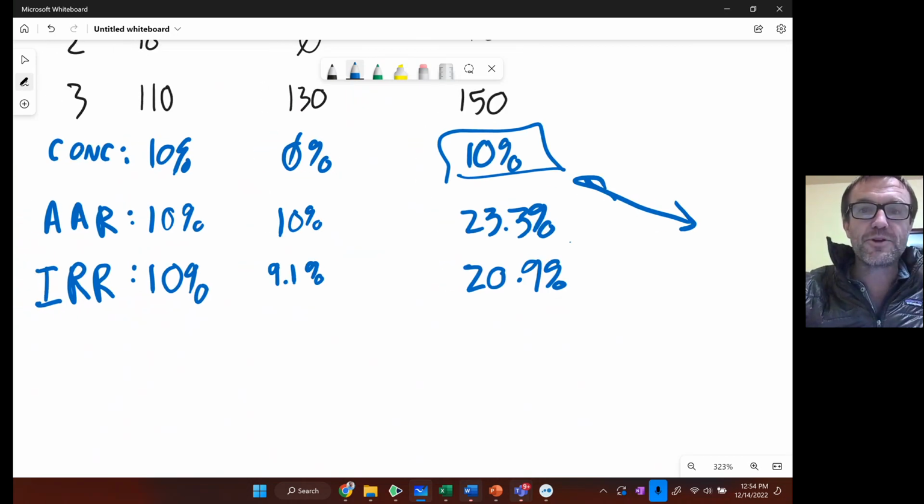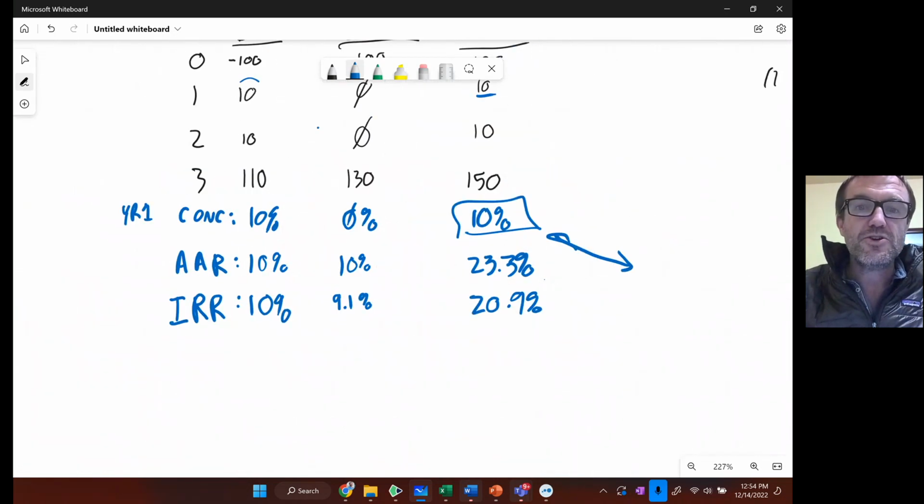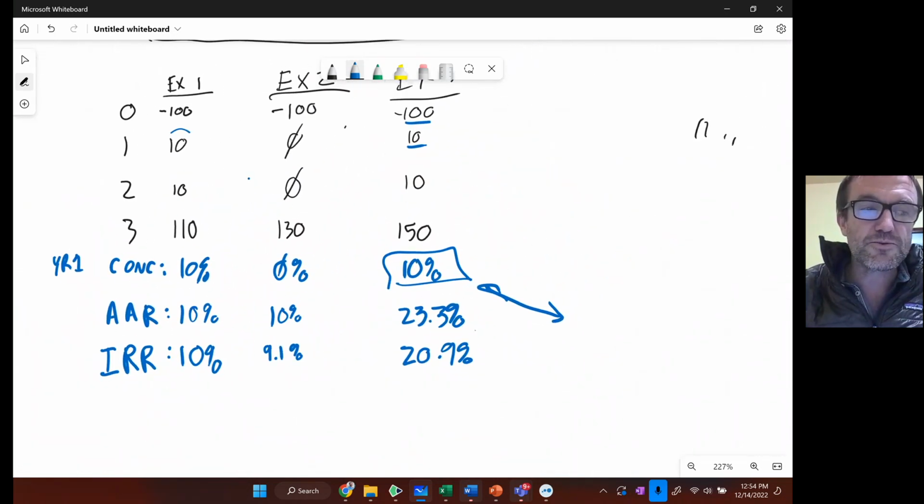You have to make sure you're comparing apples to apples, and you want to think about which of these returns is more important. If you are retiring now and you're going to need to live off of this income, you might not care so much about these AAR and IRR. They're not hypothetical, they're real, but they're down the road. You don't see that payout sometimes for many years. Whereas the cash on cash is real right now. So if you're retiring and you need this money right now, you probably care more about cash on cash. And if it has a lower IRR but a higher cash on cash, that might be the right investment for you.